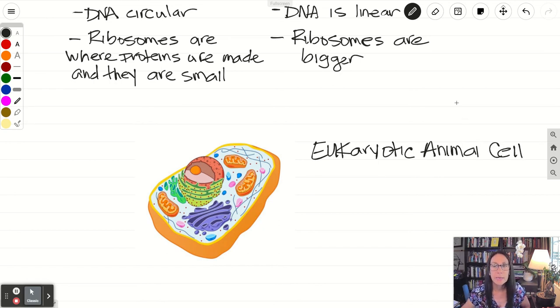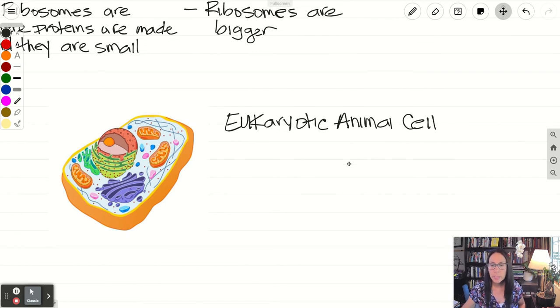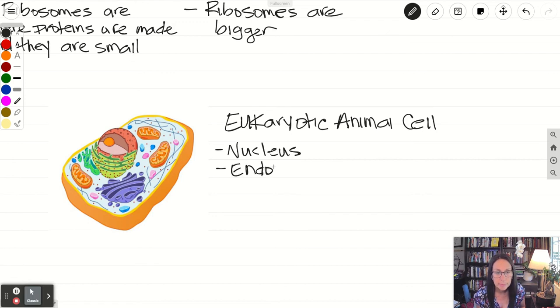Okay, and so here is a cartoon picture of one. And I just wanted to highlight some of these structures that we find in our cells. Okay, so these are what our cells look like. And so I already mentioned the nucleus. So I'm going to just make a list here of different things that are inside the cell. So there's a nucleus. I already told you that the DNA is in there. So the nucleus is this orange thing. These green things that are attached to the nucleus are called endoplasmic reticulum. Okay, so that's this green thing.